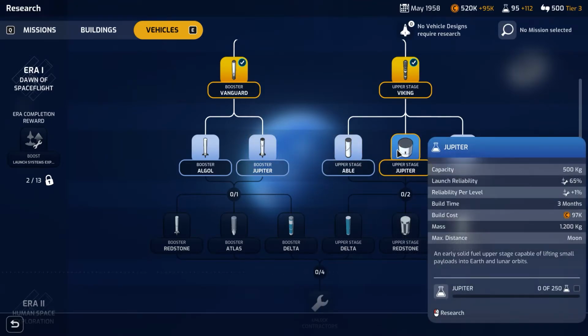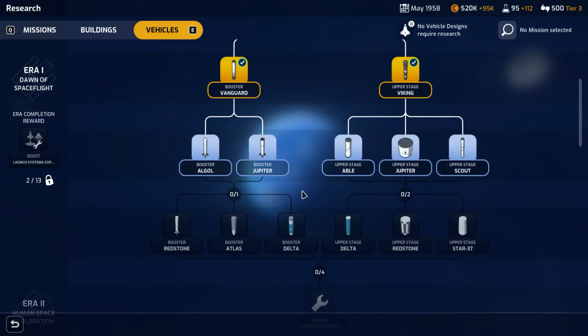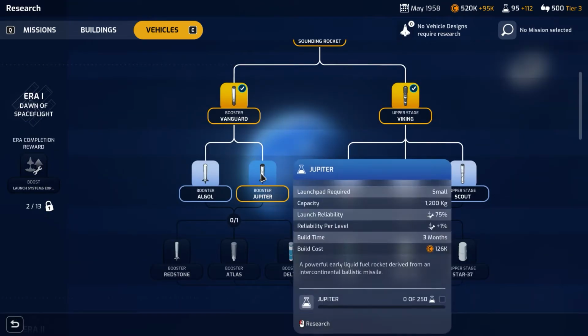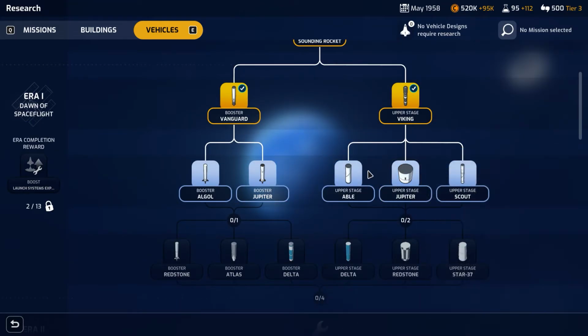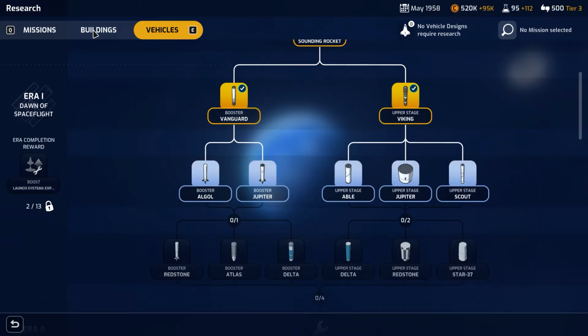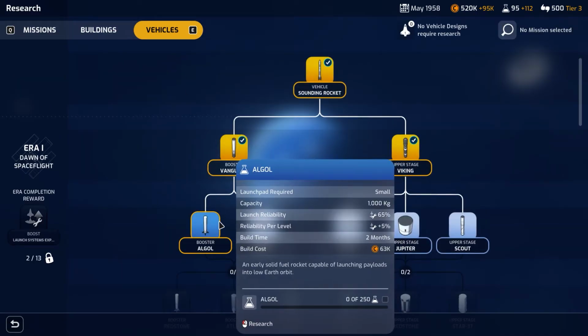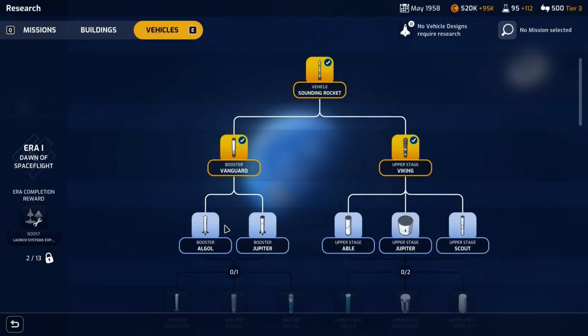Yeah, so these are all going to be fine. I don't know if you have to do all of these. I think we can probably just do one of each. So we're going to do 500, 350. What was that thing again? Was it 75? Missions. Pioneer. Pioneer is 35. Okay, so let's do the smaller ones. Able and Algol. Okay, we'll do that.